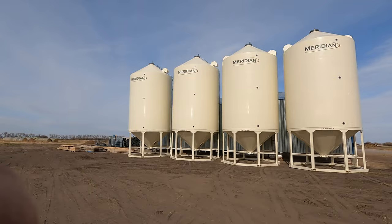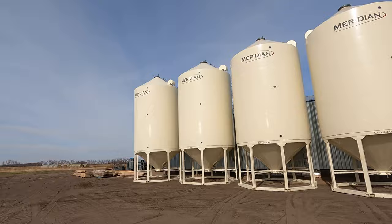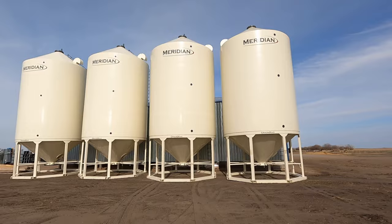We hope to get five feet down out of that pit. We're probably going to hit solid material after that. But in terms of the giveaway, I picked the two winners already — they guessed pretty correctly and I DM'd them, so if you check your DMs and I messaged you, shoot me a message back. Those guys both guessed grain bin storage, and that's exactly what showed up to the farm this morning. We got four Meridian bins — these are 4,000 bushels apiece, the exact same bin as our fertilizer bins.